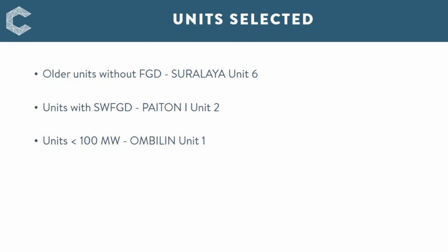And finally, Ombilin Unit 1. If we go back to that graph of the cleanest burning plants, the grams of mercury per gigawatt hour, Ombilin was one of those outliers on the far left because it is an older unit. It's about to close if it hasn't closed already. It's running very inefficiently. And because it's about to close and be upgraded, it's an ideal candidate for us to get our feet on the ground right now and make some changes.